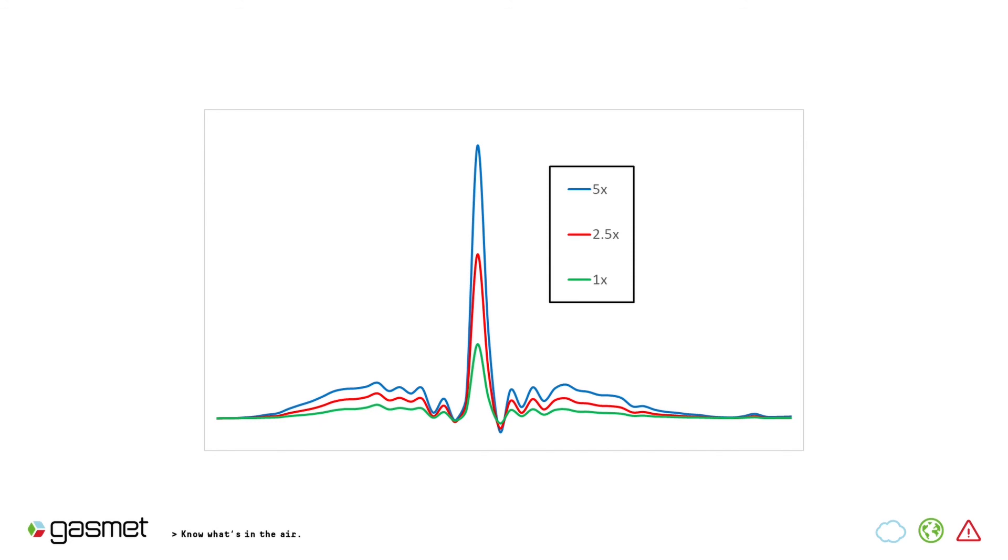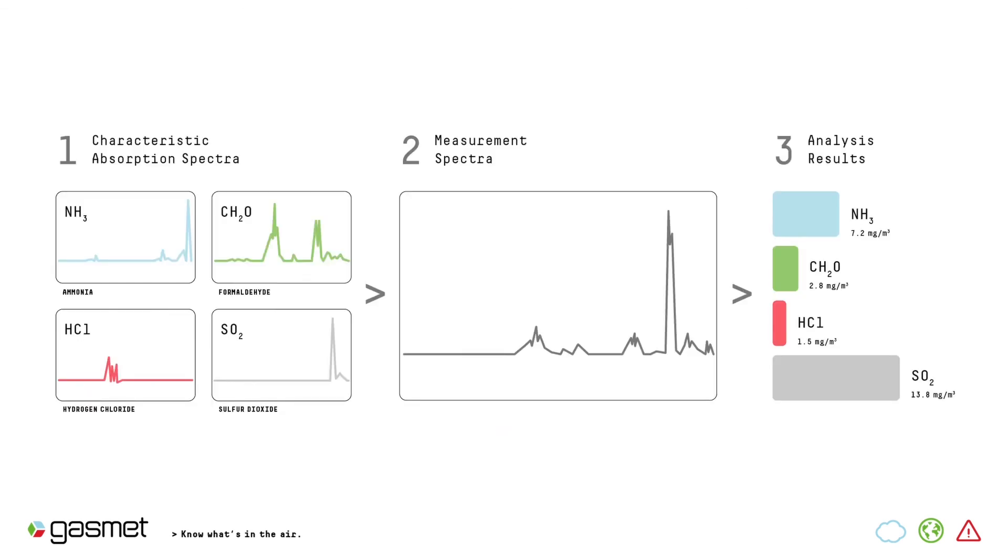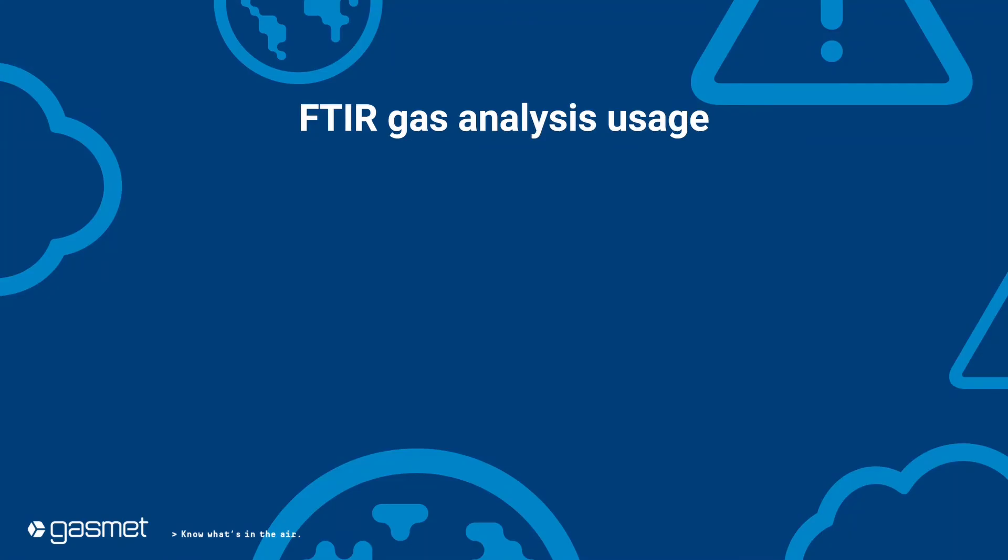And there is more. When light is traveling through material, the amount of absorption depends on the concentration of the material. This is known as Beer-Lambert law. Here, we can see a part of the infrared spectrum of methane with three different concentrations. This means that if we have infrared spectra of known compounds in known different concentrations, we can determine how much of them there is in the sample. So, in practice, we have the sample, and we have spectra of different compounds in different concentrations. Then, we compare the sample to these different spectra, and we try to find a combination that fits the sample. This gives us the information of what compounds there are in the sample and how much. So, that's how it works.